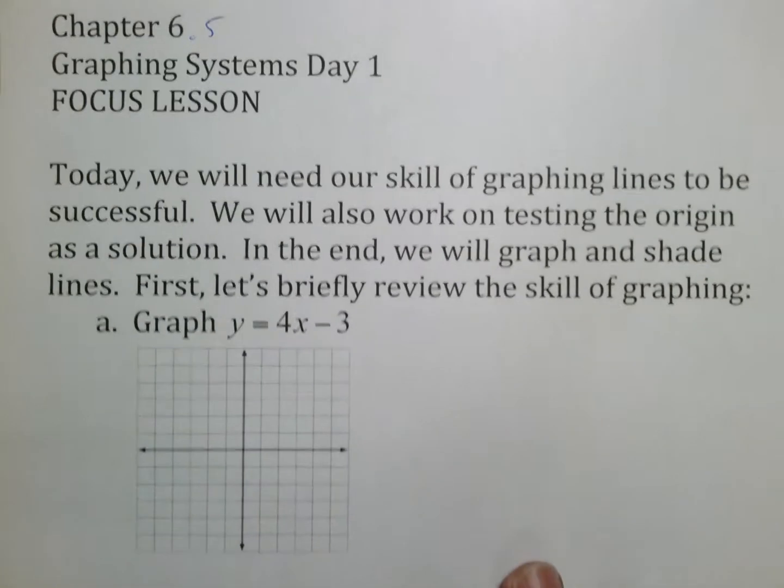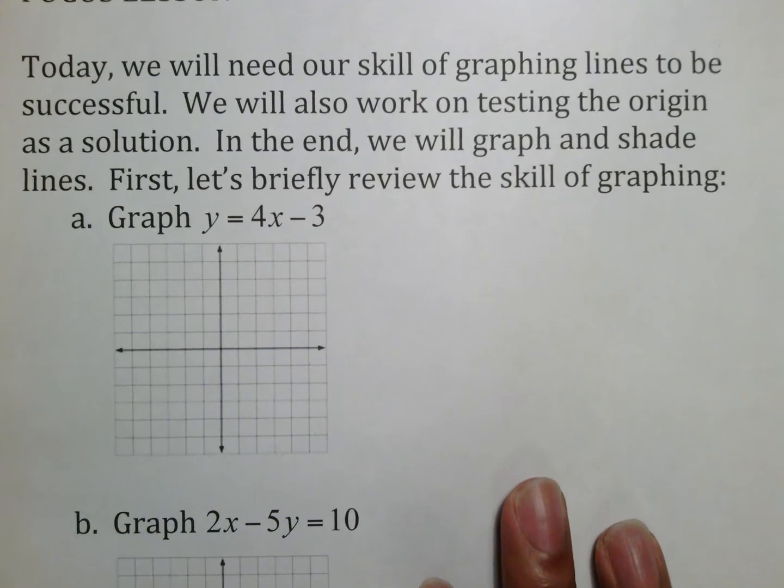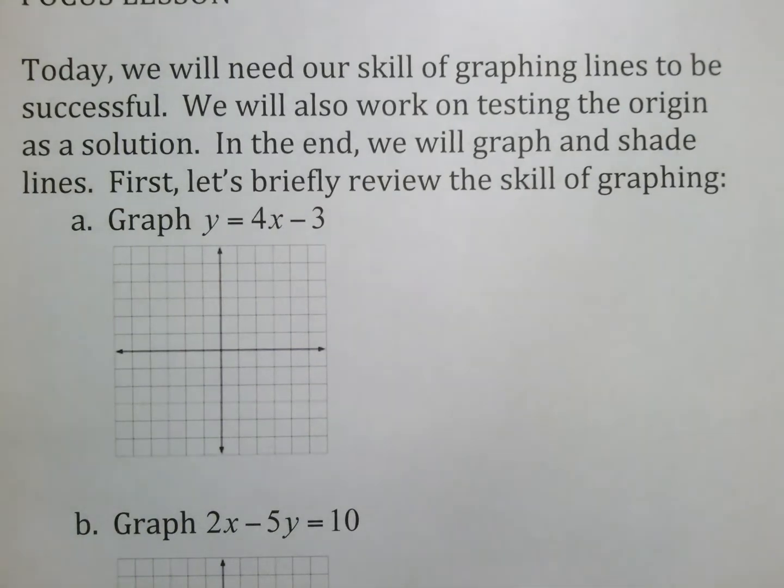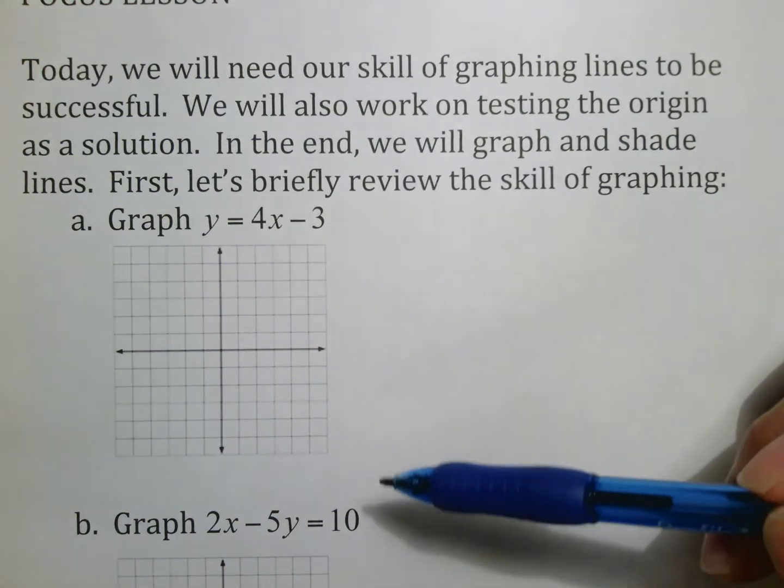I looked at the quizzes from last week and a lot of us were not where we need to be in terms of graphing these lines, so I hope that you pay attention to this. I don't know if you just didn't want to do it or if it slipped your mind, but just remember there's two types of lines. There's slope-intercept form and there's standard form.